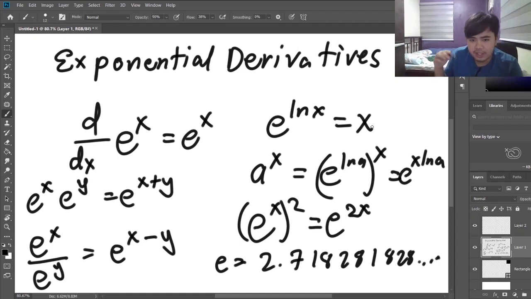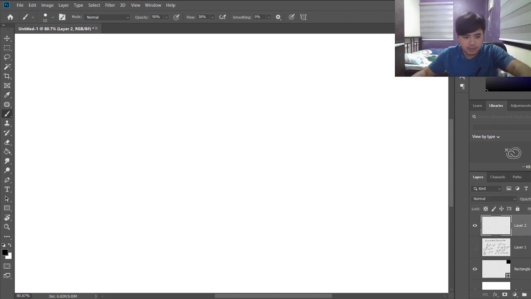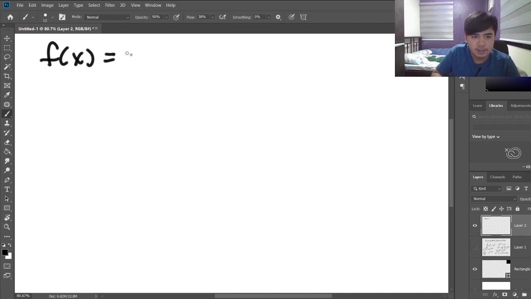We have here e to the x parentheses, then squared, then that is equals to e to the 2x. All right, and then we have the addition and the subtraction rule, and we're going to tackle everything else that we need as we move on. So let's move on to the first question. But before we move on to the first question, let us prove why the derivative of e to the x is e to the x. So we have f of x is equals to e to the x here.